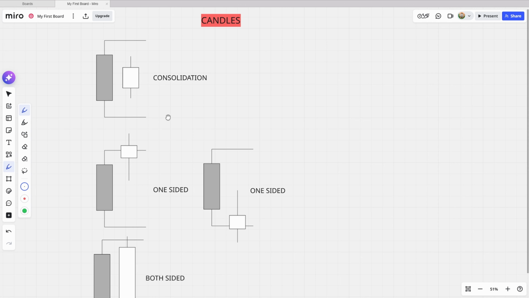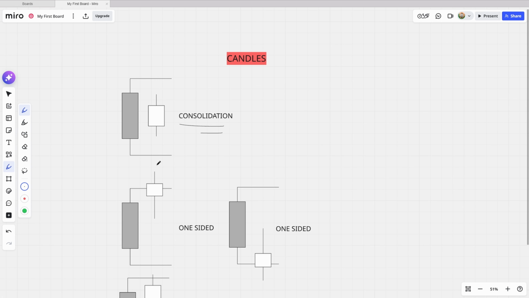The first is consolidation. A consolidation candle is one that does not take out the previous candle's high and does not take out the previous candle's low. In other words, it fails to run buy-side liquidity and it fails to run sell-side liquidity. Price is contained within the previous range. There is no expansion. There is no aggressive displacement. It is simply compressing. When this happens, we know liquidity is building on both sides of the range, and we can anticipate that eventually one side will be taken.